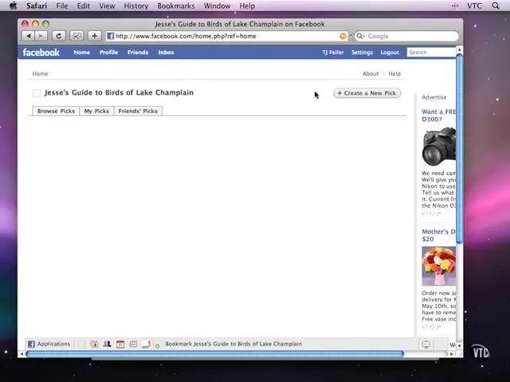You've seen how we can construct the dashboard up here. Now I'm going to make it look even more like a real Facebook application as I add tabs over here. Now let's take a look and see how I do this. This is a very, very common thing that you're going to want to do. You'll use the standard Facebook tabs, and your app is becoming more and more like a real Facebook application.